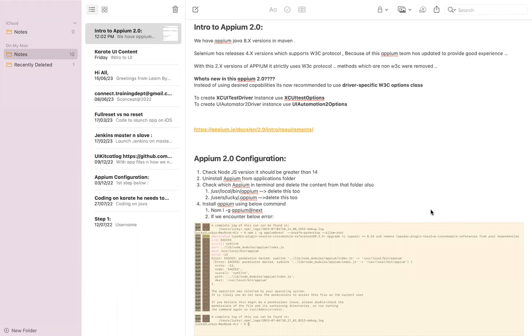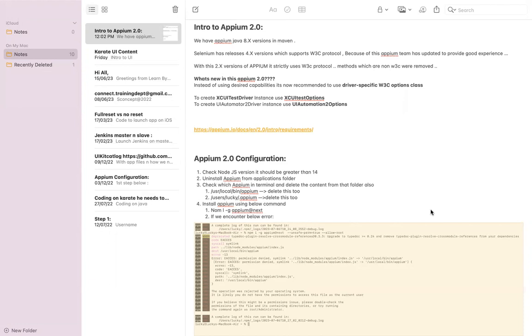So, guys, the point here is so far we have studied Appium 1.22 or 1.x versions. Right now, Appium started working on the 2.x versions. And whenever you are attending interviews, the majority of people are asking which version of Appium you are using. Are you not comfortable with the features of Appium 2.x and all those things?